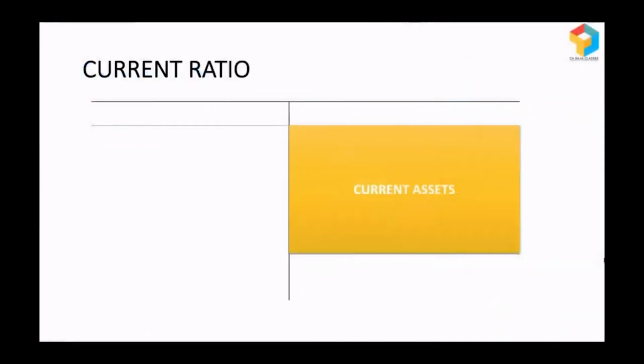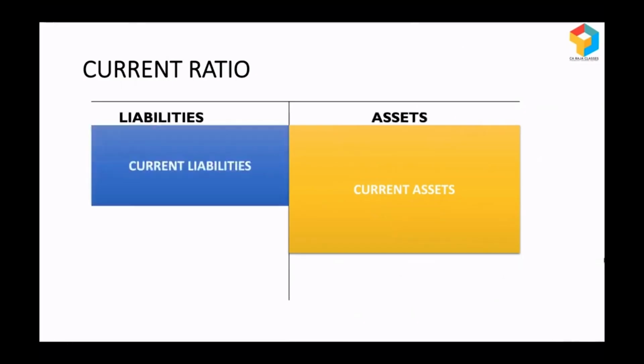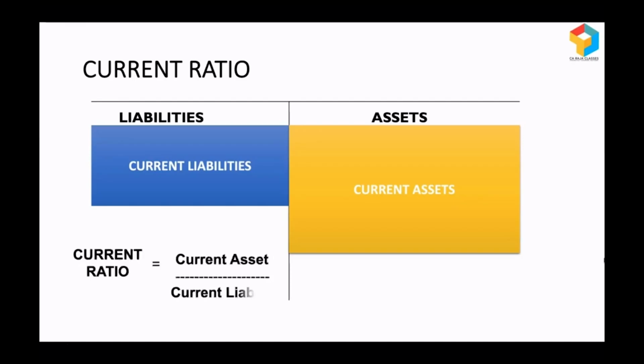I'll take you through 3 scenarios, but before that, let's look at the formula part. So how do we calculate current ratio? Current ratio is calculated as current asset divided by current liability. Current asset in the numerator, current liability in the denominator. What are current assets? These are all the assets which can be converted into cash within a period of 1 year. What are current liabilities? These are all the liabilities which have to be settled within a period of 1 year. Obligations got to be settled. And this is how scenarios should be for every business. That is, current assets should be greater than current liabilities.